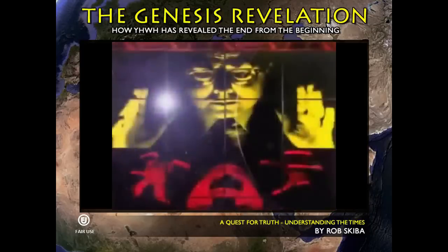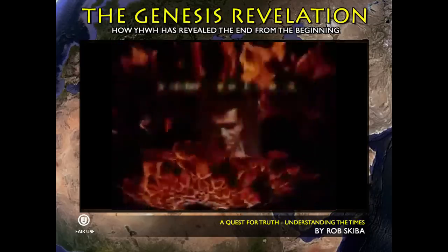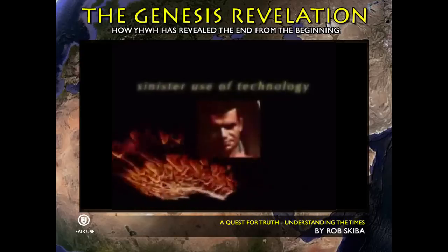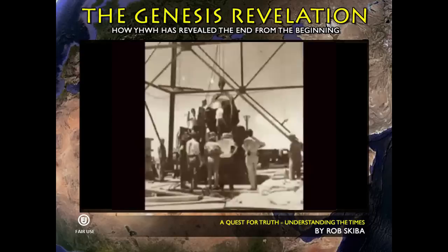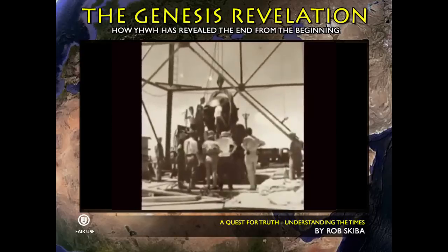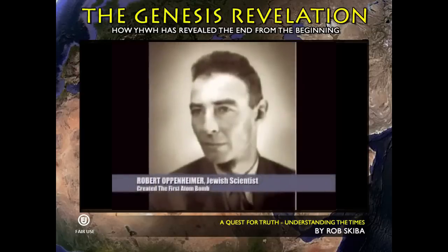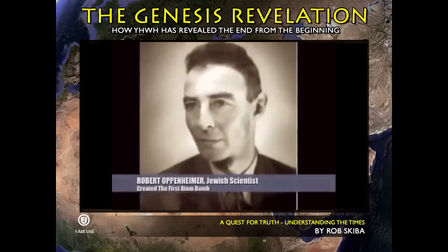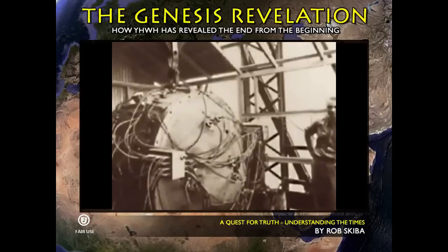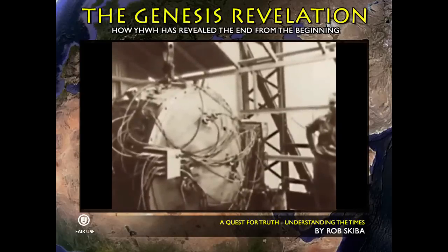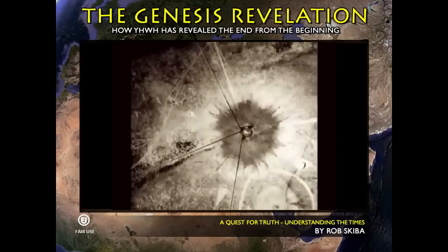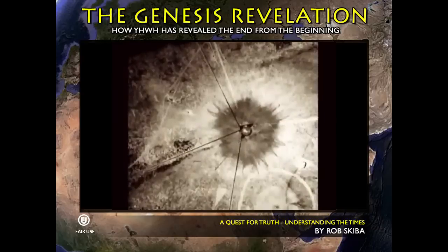Jack Parsons was fully aware of what his rocket designs would eventually be used for. Not far from Jack Parsons' rocket lab in Pasadena, Robert Oppenheimer was building the world's first atom bomb, which would be exploded at Los Alamos near a place called the Road of Death, which lies on the 33rd degree parallel.